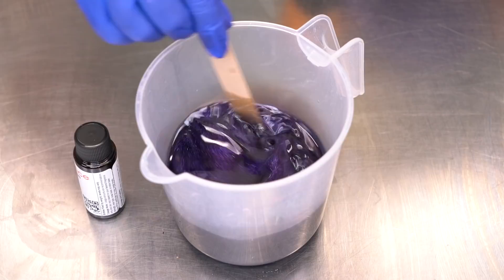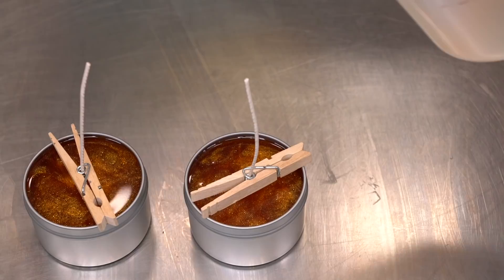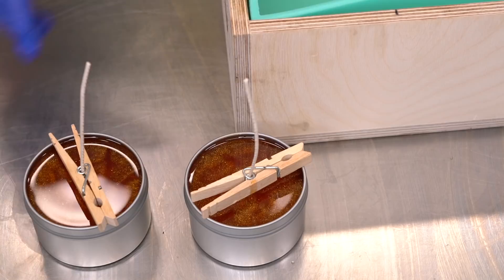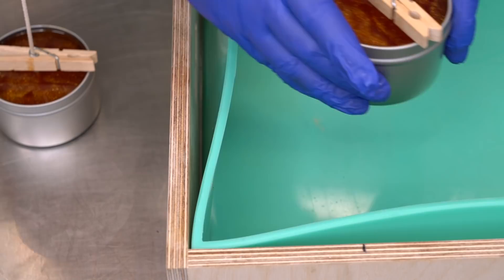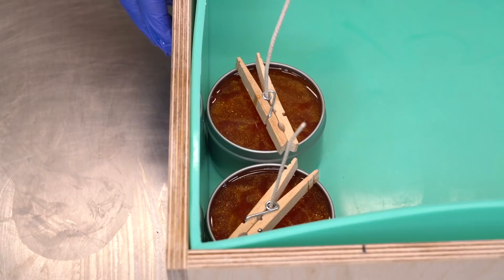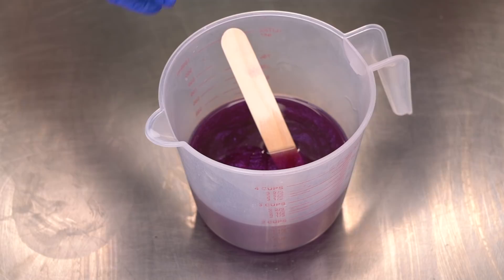While we're waiting for the other two to cool down, our pumpkin pecan waffles wax is ready to pour. So I'm just going to pour gently on the sides, then scrape out my little container. Now that they are poured, I'm going to be very, very careful and place them gingerly inside one of my soap molds here — that way I can transfer them easily between places since I don't have room for all these candles on my table while I'm still trying to make them. This red plum wax is at 180 degrees, so I can go ahead and add my fragrance oil to that.